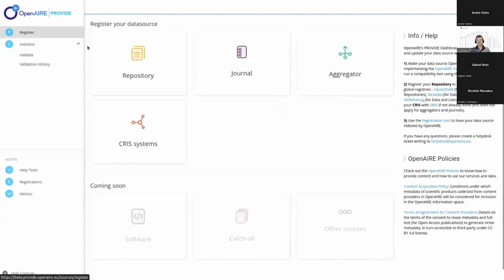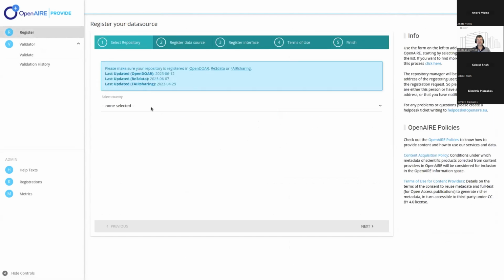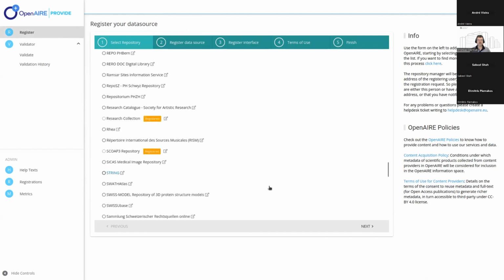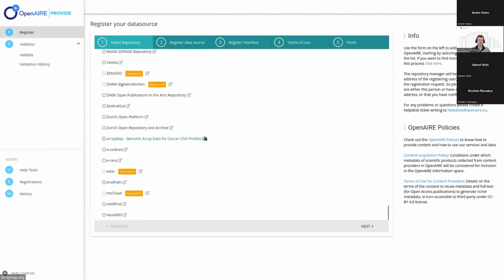But I would like to show you the registration itself. It is provided in the registrations part of the repository. For the example repository from Switzerland, we choose country Switzerland. Choose here the Zurich Open Repository archive.